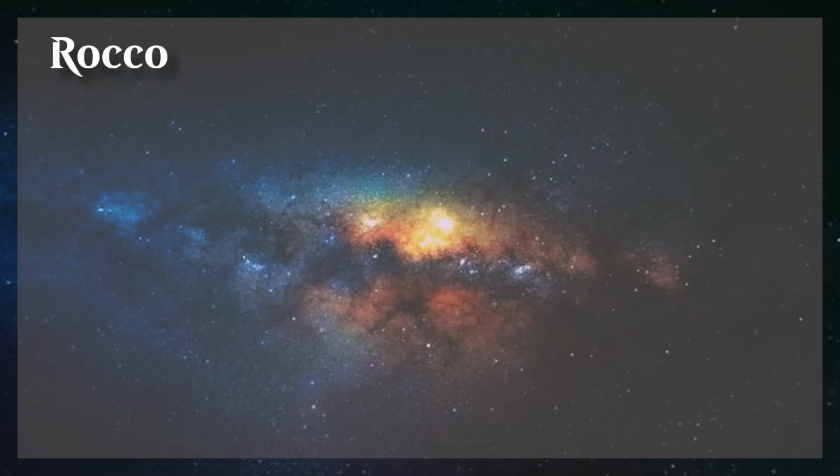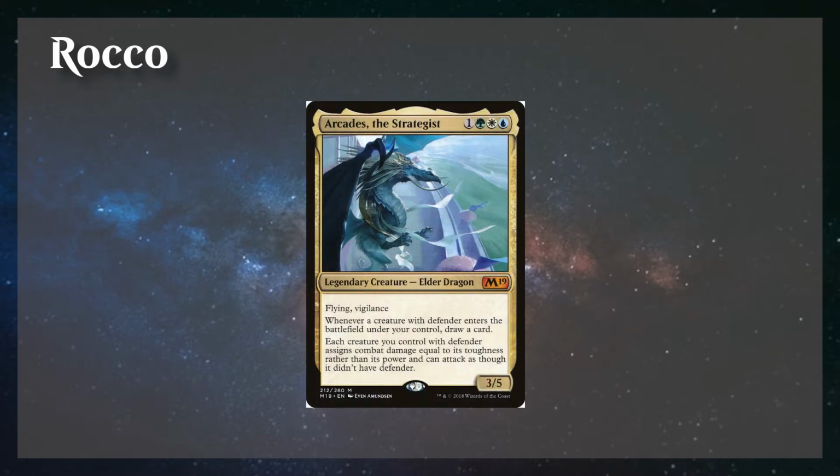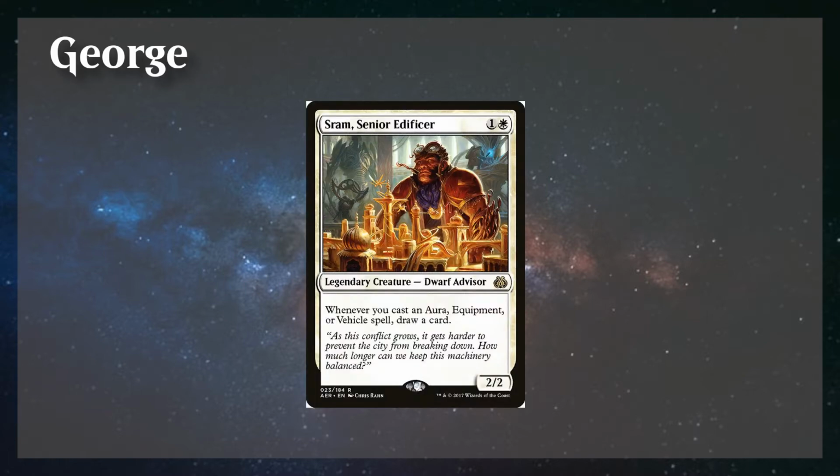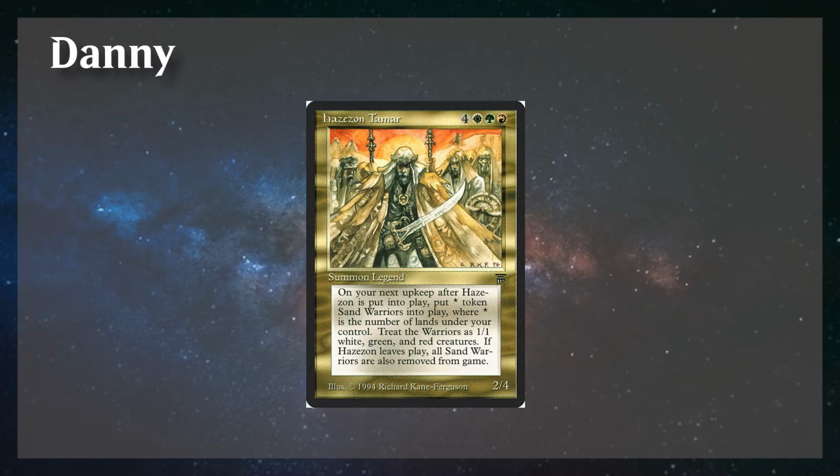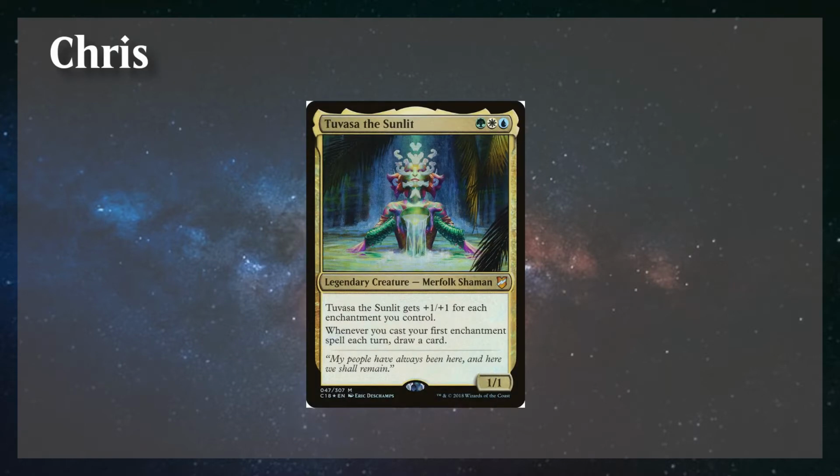First off, we have Rocco, bringing the walls to life with Arcades the Strategist. We then have George equipping for battle with Sram, Senior Edificer. Danny will be resurrecting ancient legends with Hazezon Tamar. And finally, Chris is enchanting the world with Tuvasa the Sunlit.